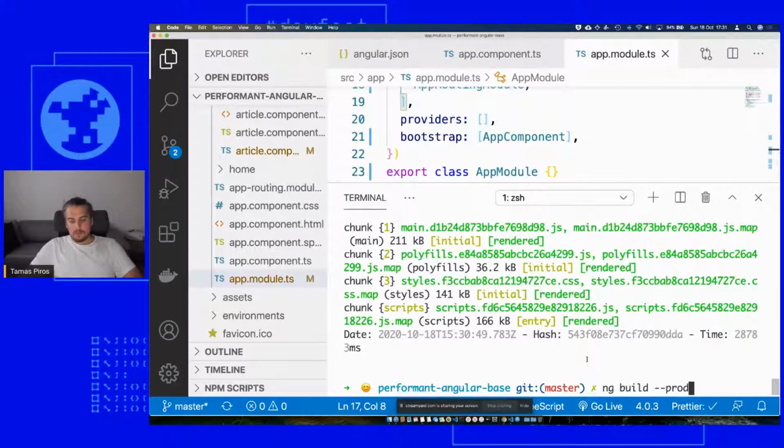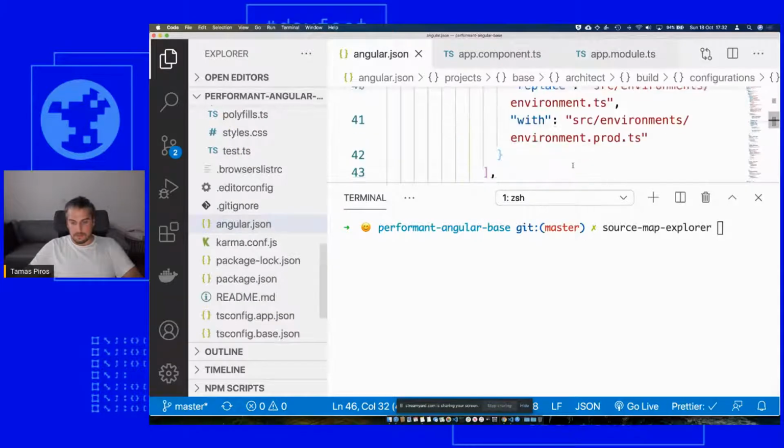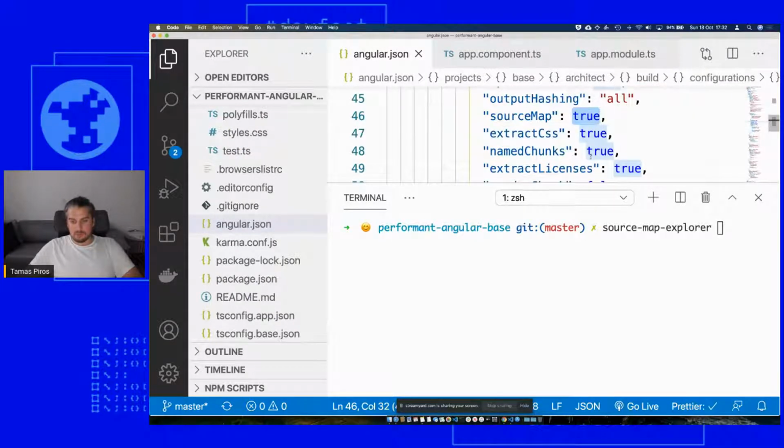So Source Map Explorer shows you what you have. Okay, it shows you what you have added to it. It can't really tell you whether that's actually needed or not. It's just going to show you these are the things that you use. You would have to know whether you actually use them or not. That's what Source Map Explorer allows you to do. Remember, you need to make the change in angular.json. You need to say source map true. Otherwise, the Source Map Explorer will not work if you don't have source maps.